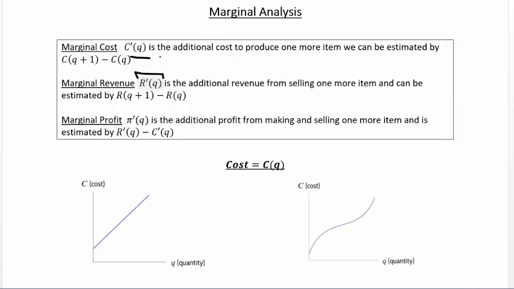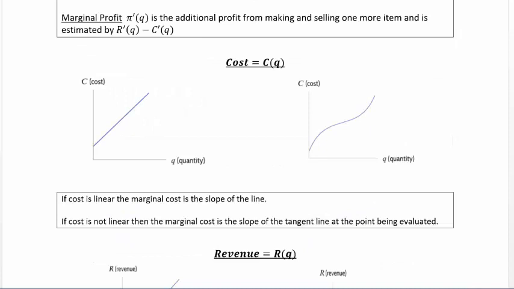So let's look at the cost and revenue functions a little more closely to see how we can extend what we've already learned. For cost functions, again, we're going to use C of Q, where Q is quantity and cost is in dollars. We've been assuming to this point that cost is linear, where we had a fixed cost and a variable cost. If cost is linear, then the marginal cost is going to be the slope of the line, which is the same at every single point. It doesn't matter what quantity we choose. In order to add one more, it's always going to be the slope of that line.